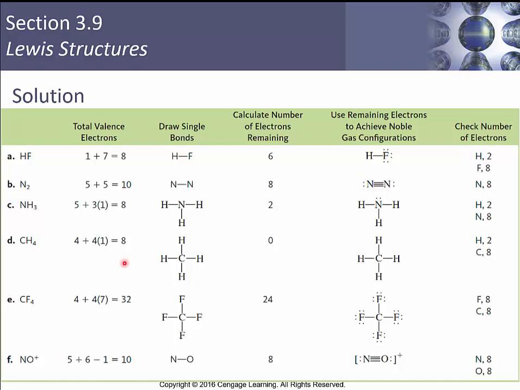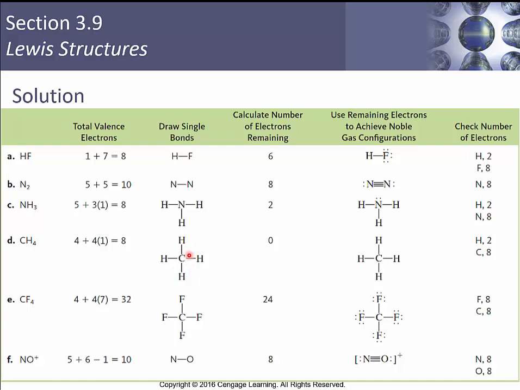In our ammonia, we're going to do 5 for the nitrogen, 1 for each hydrogen, for a total of 8. When we hook up our backbone, we use 6. We've got 2 left over, so we're going to have our nitrogen in the middle, 2, 4, 6, and a lone pair makes 8. Our methane, which is one of our alkane groups, you're going to see stuff like this quite a lot when you start doing organic chemistry, as carbon with 4 bonds on it. As soon as you see 4 bonds on your carbon, you know it's a happy carbon.